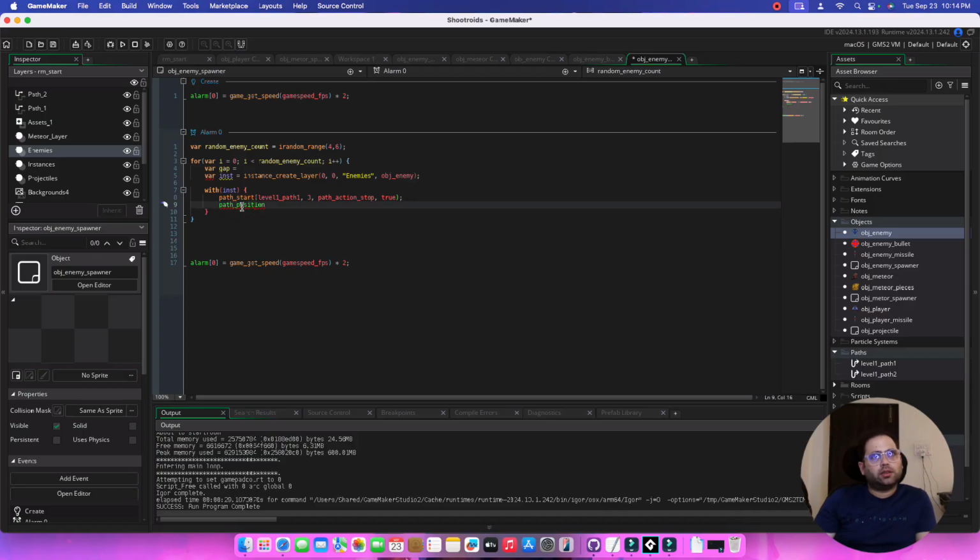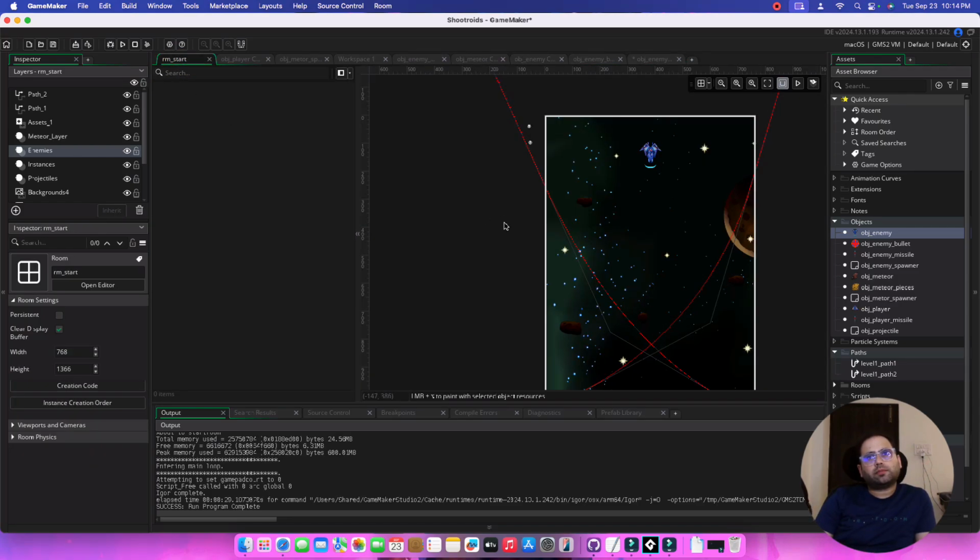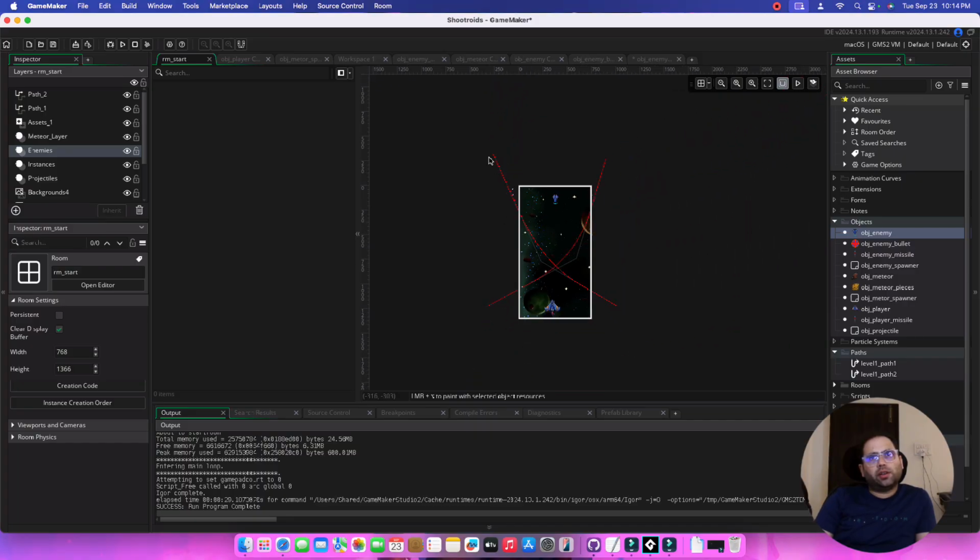And path_position is between 0 to 1. So it's like you complete a percentage of the path. So 0 is the beginning and 1 being 100%. You're somewhere in between that path. So if you look at this room out here, this is 0, and if you go right to out here, this is 100%.